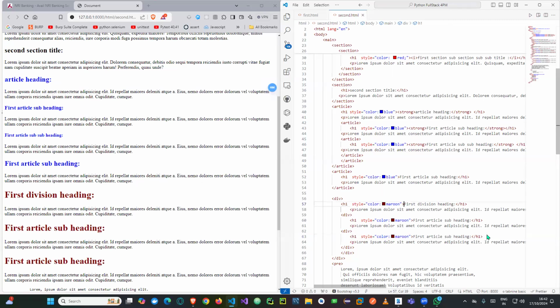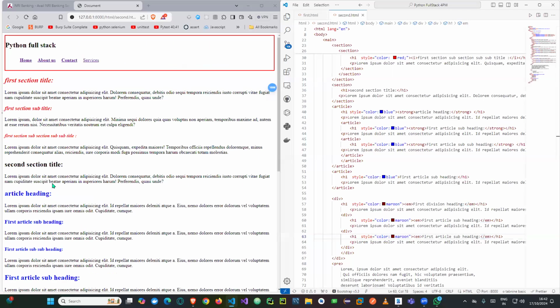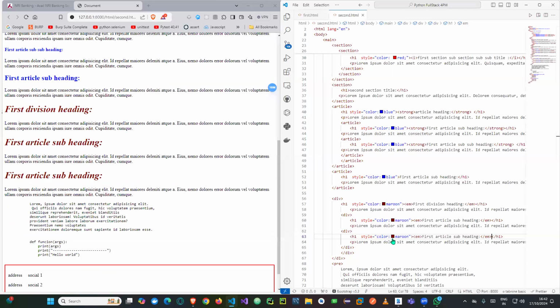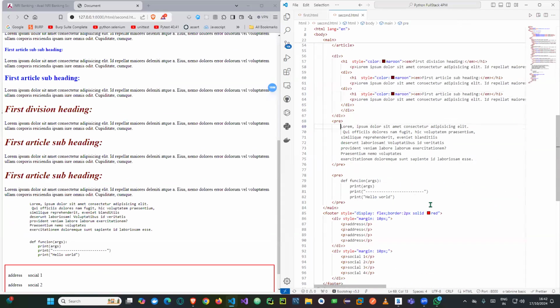And if we use the same emphasis, these also become italic like this, right? And with this, we can go.